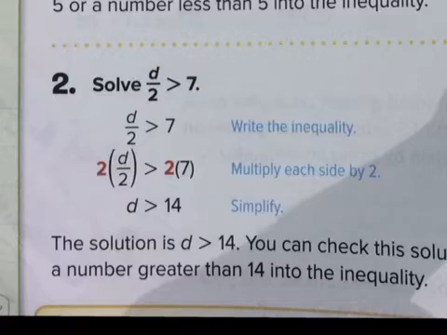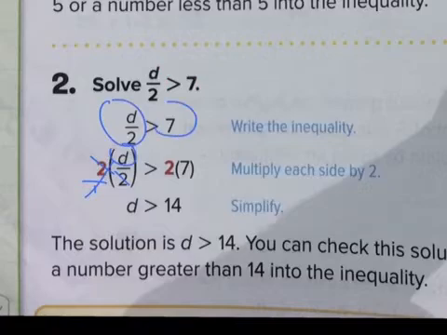Understand? So we have to do the opposite of division, which is multiplication, or its multiplicative inverse, because remember this is over 1, and these two cancel each other out, so that we're only left with the d, or 1d you could say. And if you multiply one side by 2, you must multiply the other side by 2, as you see it here, and now you have d is greater than 14. But as I was mentioning before, it has to be minimum 16. This is telling us that it's not 14, it's just saying that d is bigger than 14.